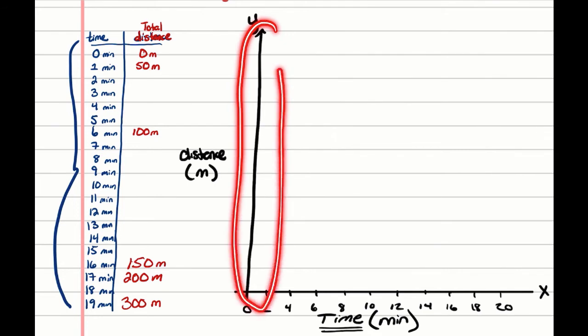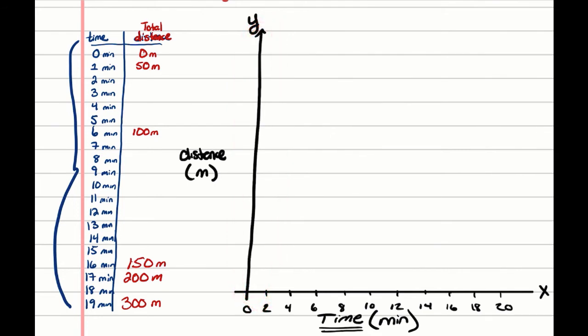Over here on the left-hand side, I'm going to put my increments in for distance. Now, my top distance is 300 meters. So I may want to consider increments that will get me to the 300 meter mark that are easy to work with. And I think usually 25 is a good one. 10, 25, 50. So for our purposes, I'm going to try 25 here.